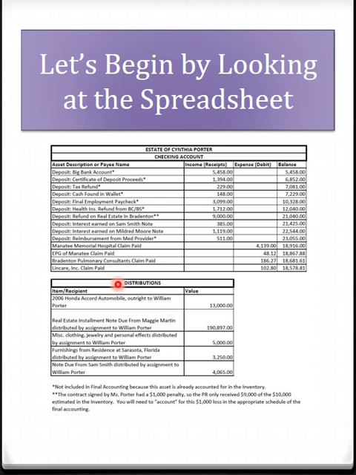This is meant to remind you that if an item is included in the inventory, unless there is some kind of change in value, because remember the whole idea of this is to show the value of the estate. The final accounting more or less explains the value of the estate and the transactions that have gone on during the administration of the estate.